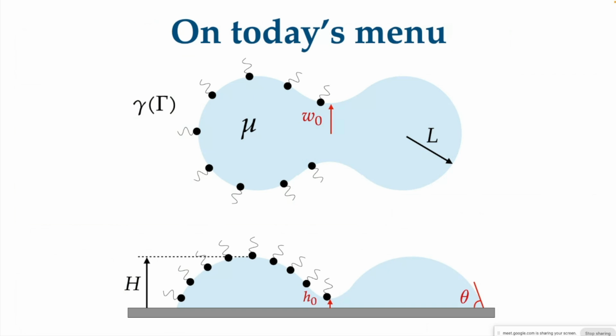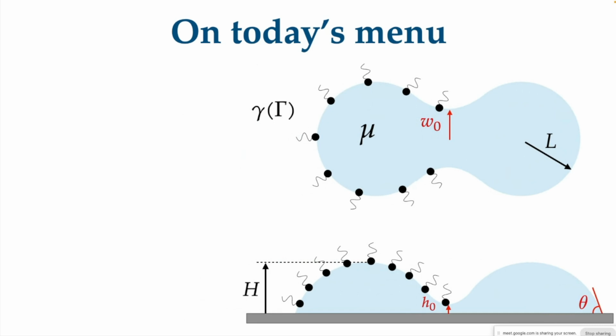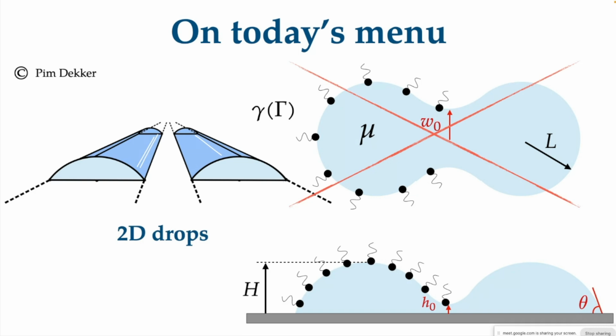What happens when you add surfactants is that my surface tension is not just two values, gamma 1 and gamma 2, but my gamma is also a function of my surfactant concentration. A very quick disclaimer is that I won't be talking about the top view. What I mean is that my drops would be basically cylindrical drops. So you could always think of it as, instead of two spherical drops coalescing, a cylinder which is coalescing.